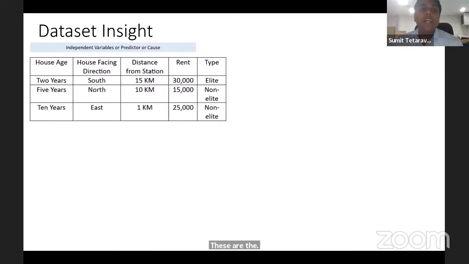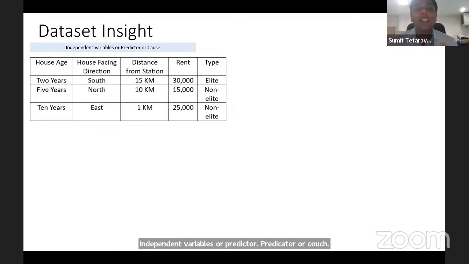These things we call independent variables, predictors, or causes. Why? Because these things determine our final type, whether this house is allied type or non-allied type, and this is the way we can classify it.